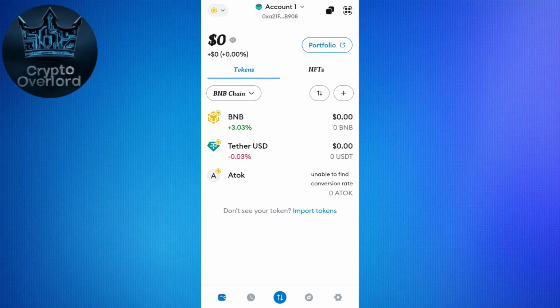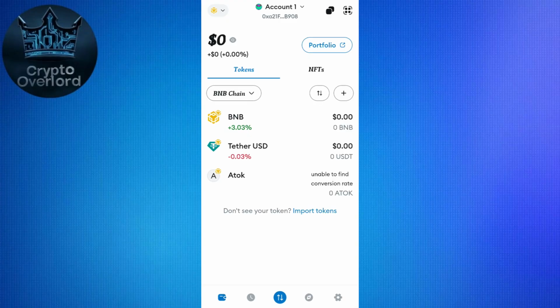In today's video, I will guide you step by step how to transfer money from MetaMask to your LSSC account. So whether you are holding Ethereum, USDT or any other supported token on your MetaMask wallet and now you want to move it to your LSSC account for staking, investing or saving, this video is for you.